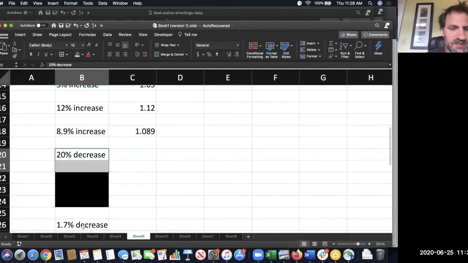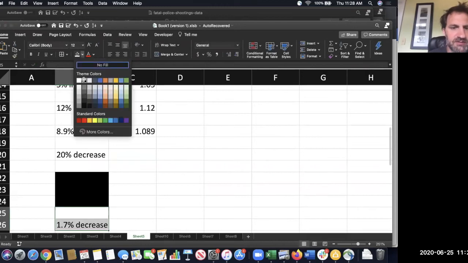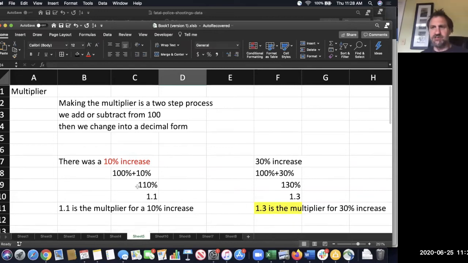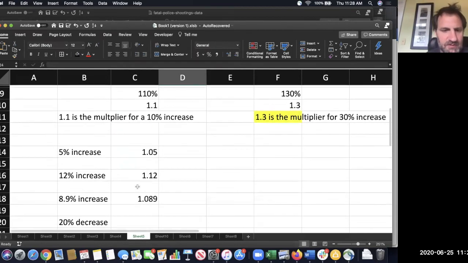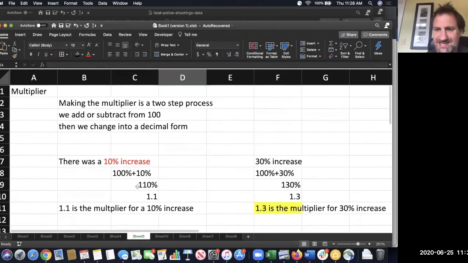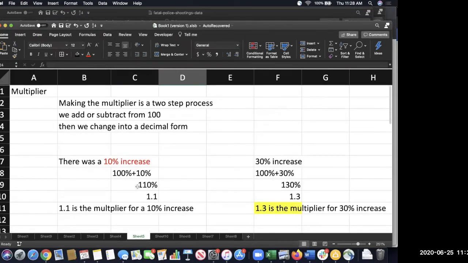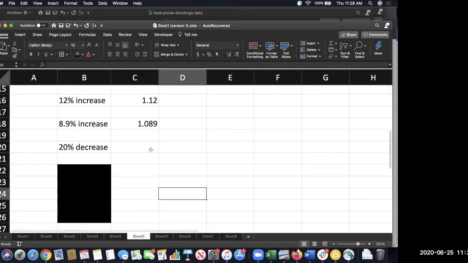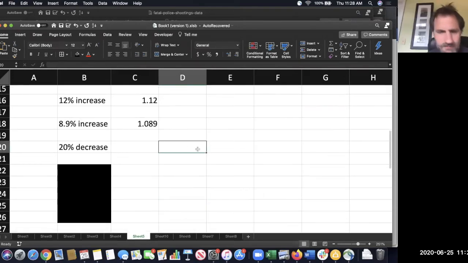How do things change if we think about decreasing? So if you look at this process, there's a place where we could change it to reflect that we're going down instead of going up. What would you change in the process to reflect that it's a decrease now, not an increase? The first step, the 100% plus 10, you subtract it.